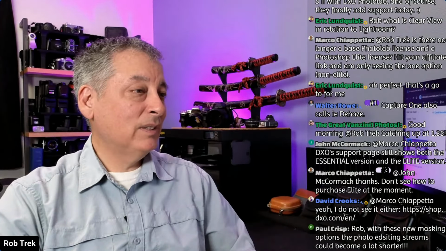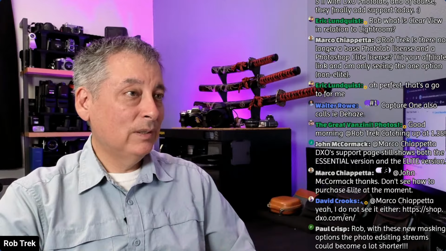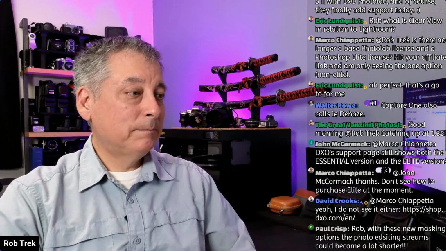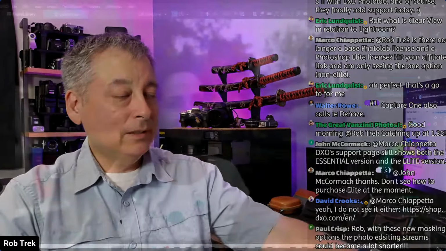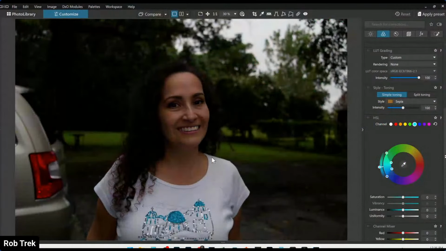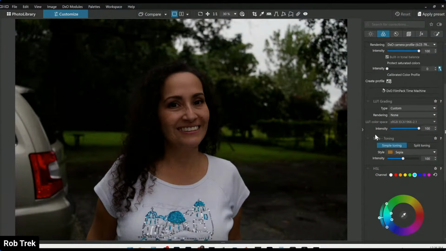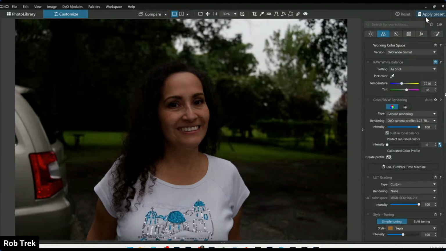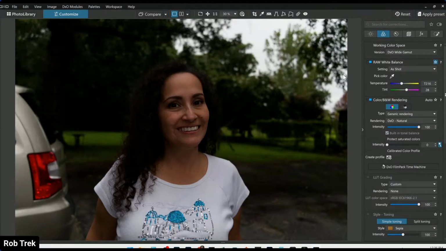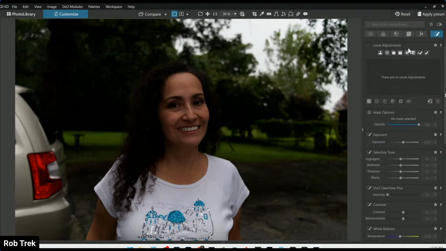So let me see if I can do this. I just took a quick picture of a friend of mine. Let's apply a basic preset. Okay, and then let's do the AI selection tool.